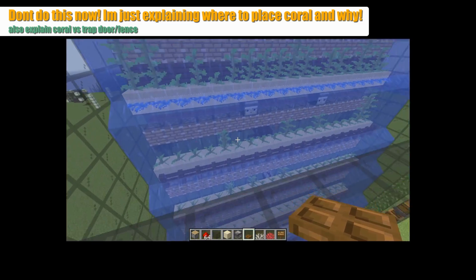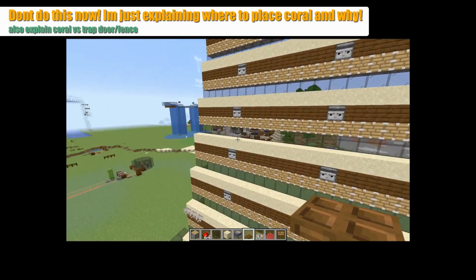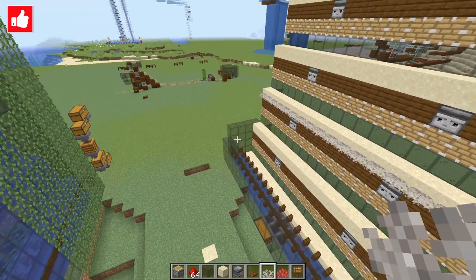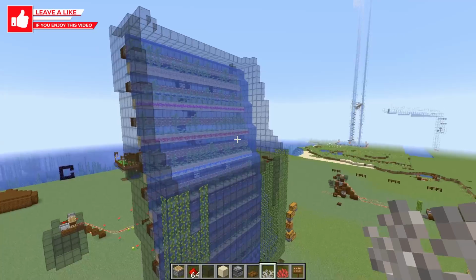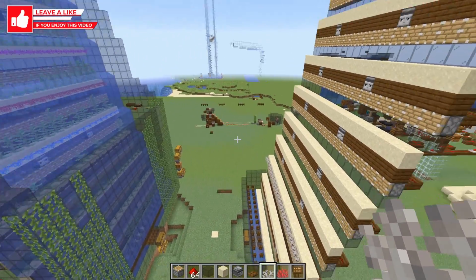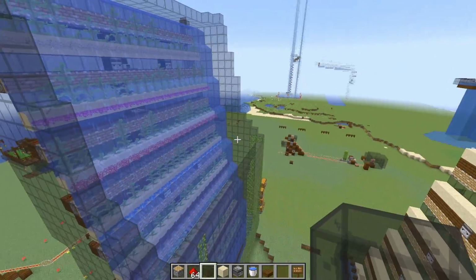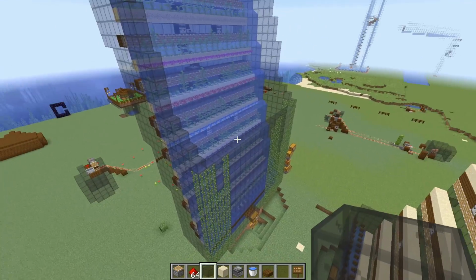You'll have to waterlog those by hand, but if you use coral, you do not have to do that. So, okay, next what we're going to do is build the walls up here. We want to build it up kind of in a waterfall cascading pattern like that. Now on this build here, as you can see, it doesn't have to go all the way to the top. It just kind of has to cascade down.